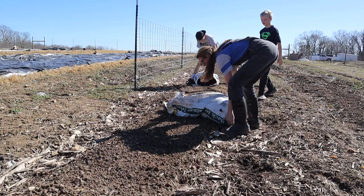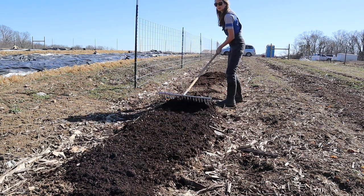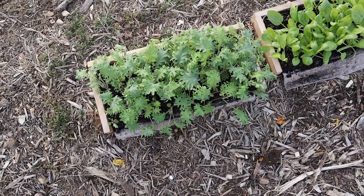The compost will act as my initial nutrients for the plants, and then I'll add nitrogen — the plan is to do blood meal in a few weeks after I plant. I'll just side dress the plants if they need it. I'm hoping the compost is enough, but sometimes it's not.